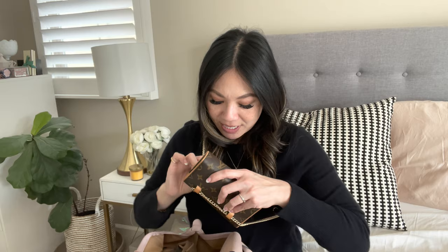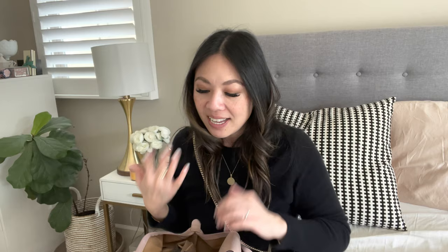When I go to work, I don't want to have to carry a purse or handbag and also my tote. So I like to carry little bags like this one where I can just put it in the tote. When I go to lunch, I can just bring this out, wear it like this, and then it just becomes my work lunch bag. When I'm done I put her back. But yeah, it fits so much — all my essentials like credit cards, hand wipes, and everything like that.